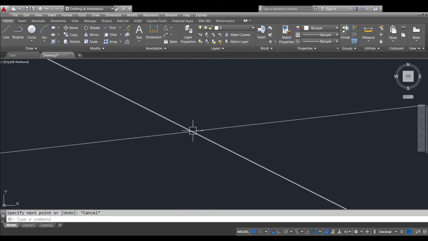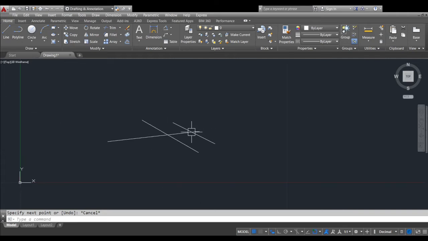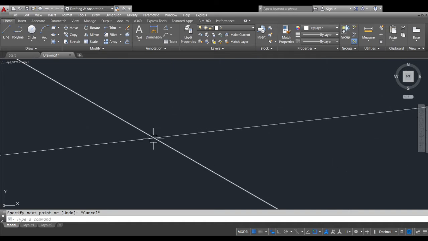So when we scroll our mouse upward, the drawing will zoom in. And if you scroll your wheel downward, it will zoom out. So just point your cursor where you want to zoom in and zoom out, and that is the part of the drawing that will zoom in and zoom out.